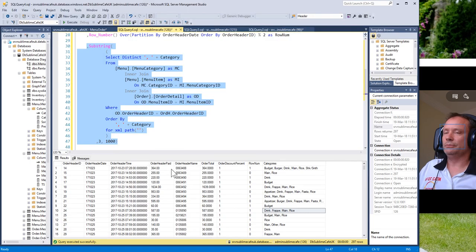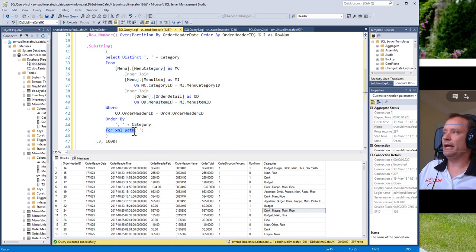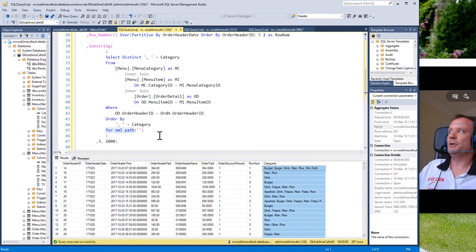I'm not going to go into super detail on this. I'll tell you how it's done, and there's lots of stuff on the web to help you get there. But when you're using SQL Server for your backend, there's a really neat little thing called FOR XML PATH. It's not really designed for giving us these comma separated values, but you can use it for that purpose, and it's really handy for that.